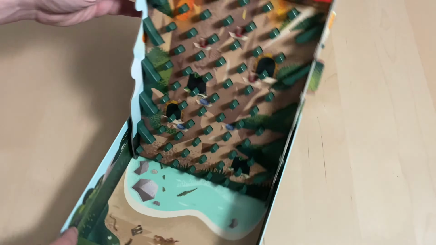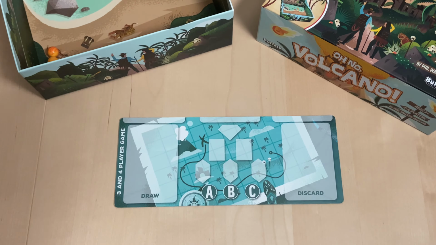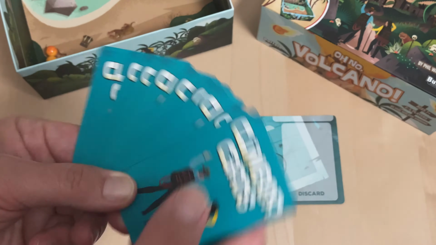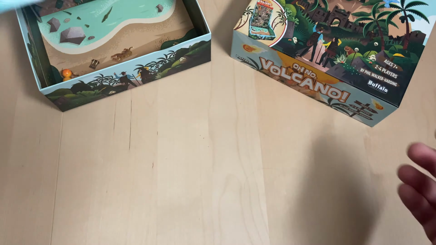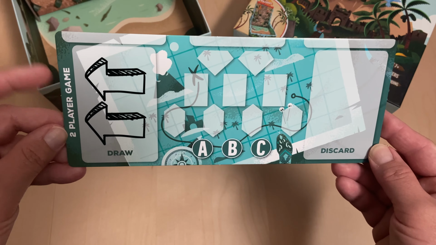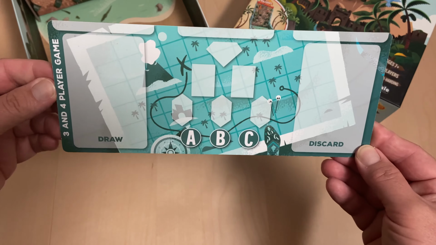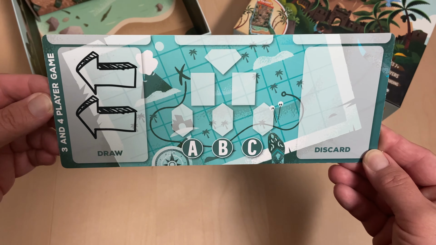Once the volcano has been built, each player receives a player board, 3 explorer pawns, and your personal deck of 12 climber cards. If you're playing with 2 players, make sure everyone has their board flipped to the side marked for 2 players. If playing with 3 or 4, simply flip the player board to the opposite side.